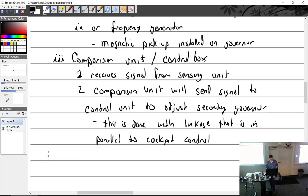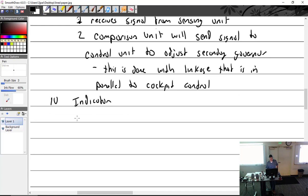All right, indicator. Most twins, not all, most twins have an indicator. I don't believe any of our twins here have this system on it. 310 doesn't have it. Skymaster's been gutted, but I didn't see it on there.